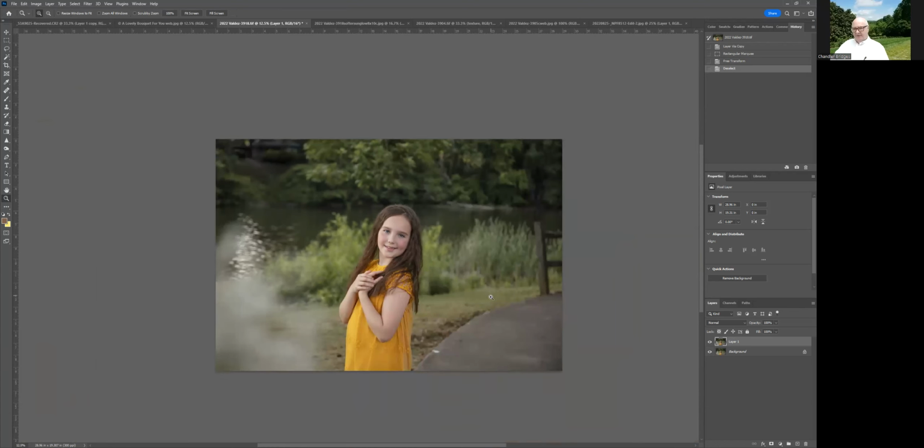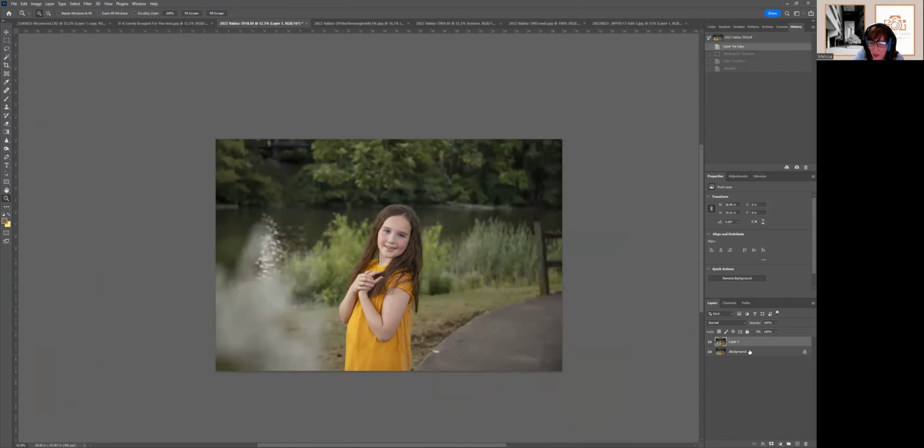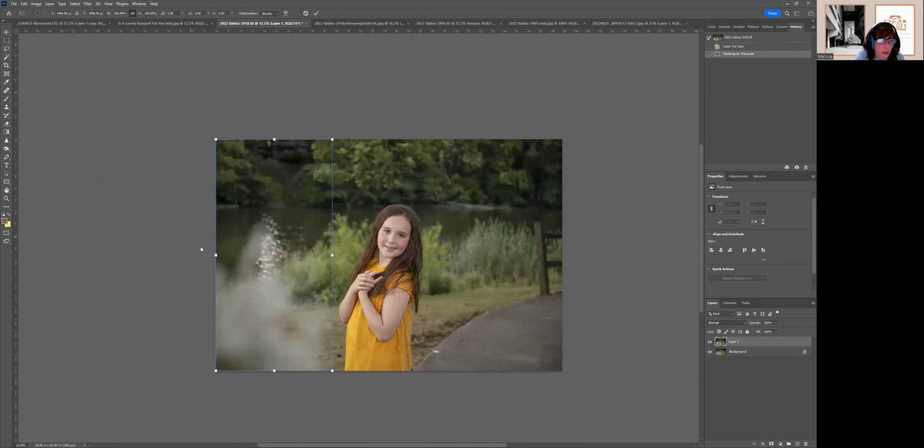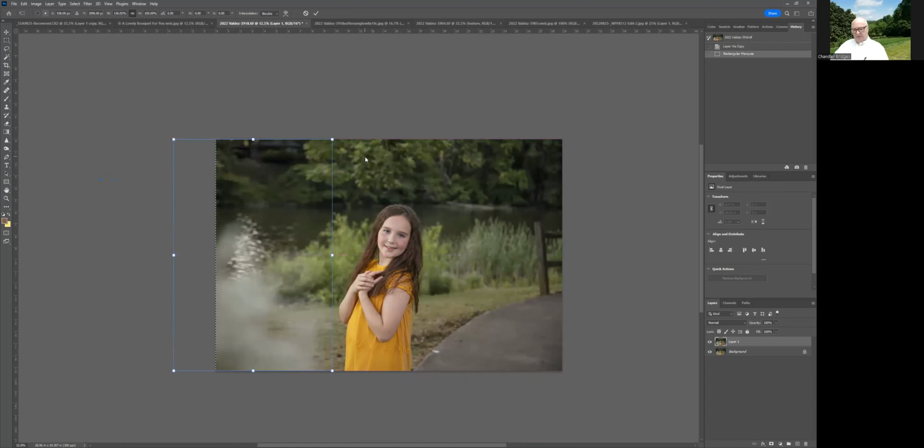Go through that one more time for us that are slow learners. Nobody's a slow learner. Okay. So I have my background layer and I have my copy, my layer 1. And I'm just going to the square selection tool here, and I'm selecting an area that I want to stretch and extend. So then I go to edit transform, I go to distort, and it gives me these little handles that I can pull on. In this case, I'm trying to keep it straight as much as possible and just extend this out.